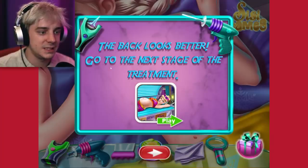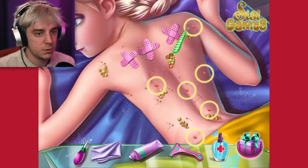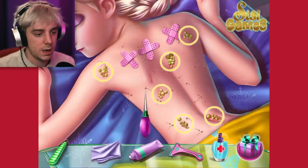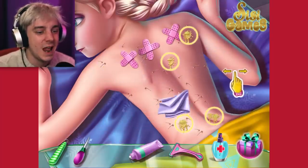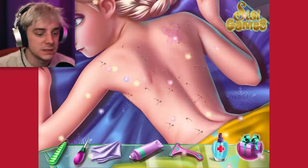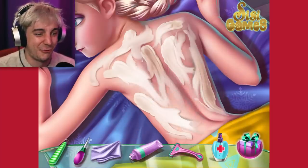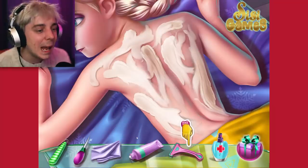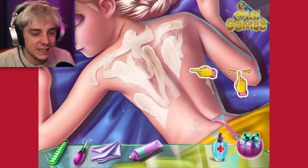The back looks better, does it? Go to the next stage of the treatment. Okay. We're gonna... Ooh, isn't that nice, Elsa? Wow. What is that? What is it? Tell me right now. That healed really fast. Okay, now we need to get rid of... This is just fucking frosting on your back. First of all, even if it was like shaving, you don't need that much. It's so thick and not consistently spread at all. And it's frosting. Spa treatment is done.